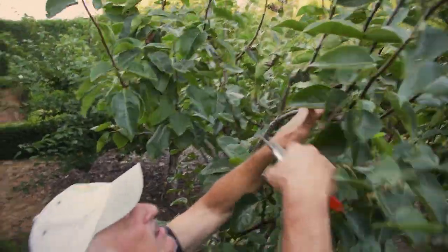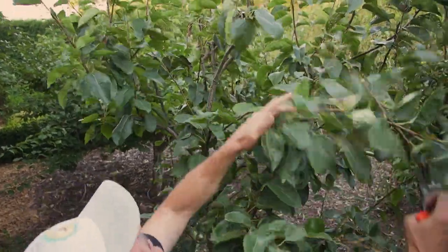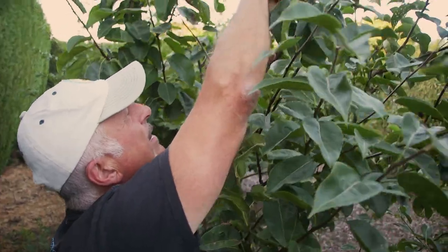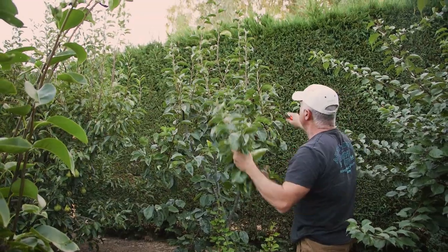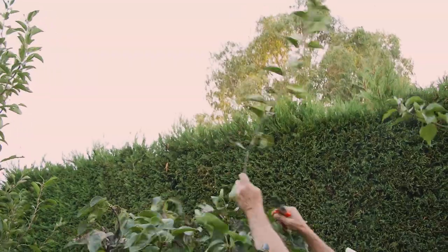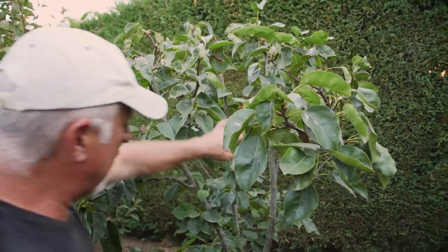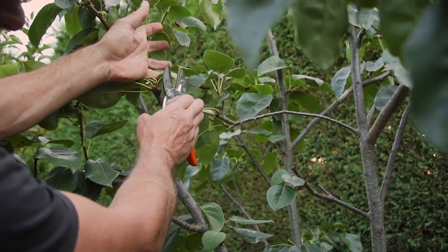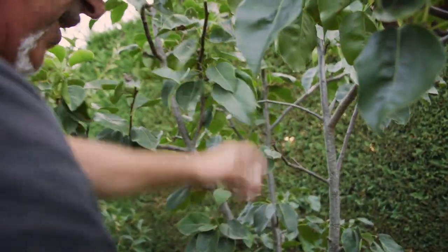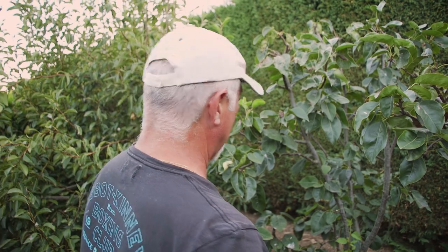All these up here are going to get cut down - I'll just do this quickly to show what it's going to look like at the end. Really short. There we go - we've brought it right down, thinned it out a little bit. It's an easy tree to manage. There are a couple of branches crossing in the middle that I mentioned earlier. Look at the end - we've got all this swelling which is a possibility of fruit. We did harvest about a dozen or two off this tree, though birds, wildlife and rodents got to enjoy some as well.